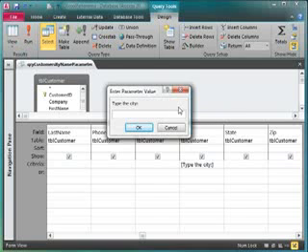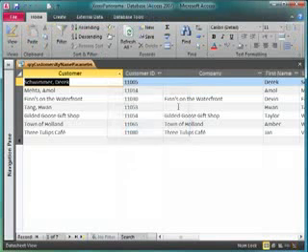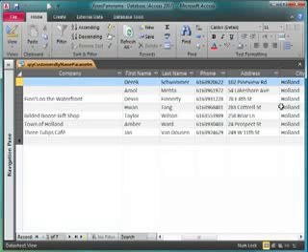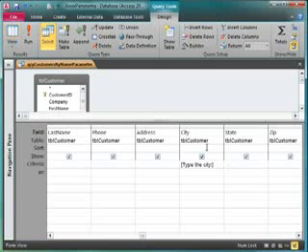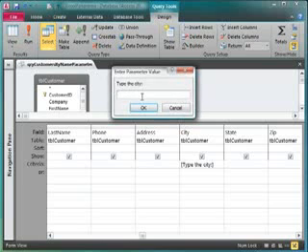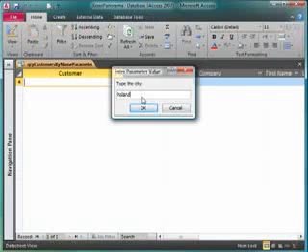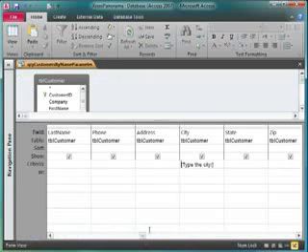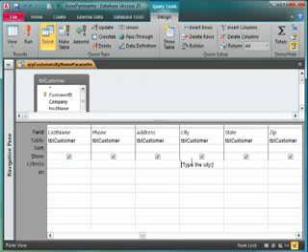So I'm going to enter the city, and I'm going to put in Holland, and when I run it, I should get all of the customers who are located in the city of Holland. The problem with this query is if you don't know how to spell something, you'll get nothing. So what we can do to this query is add the opportunity for you to add a wildcard to it.